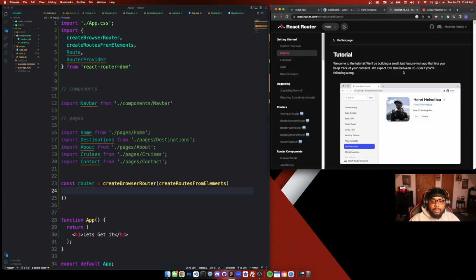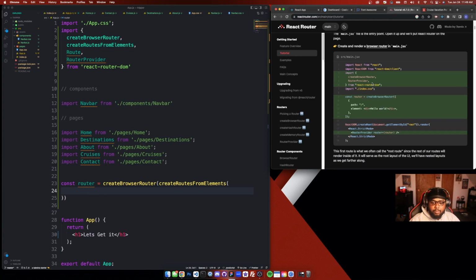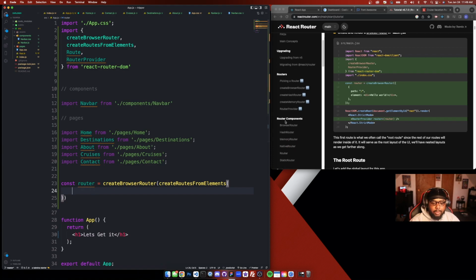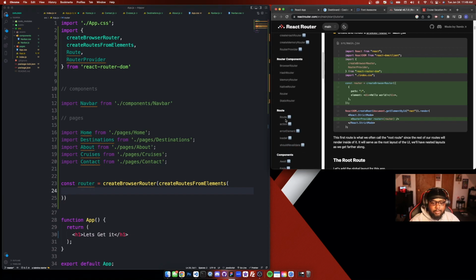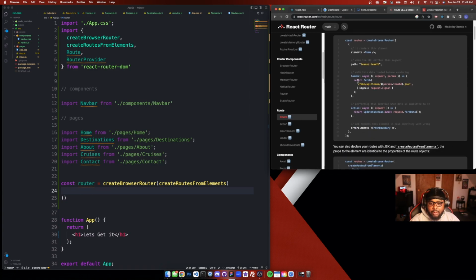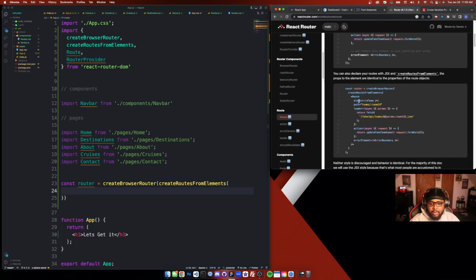Let me see something. So I know how to do the path. Let me go down to Route, because I know next is definitely Route, and that's new. Okay, here we go. This is what I need.